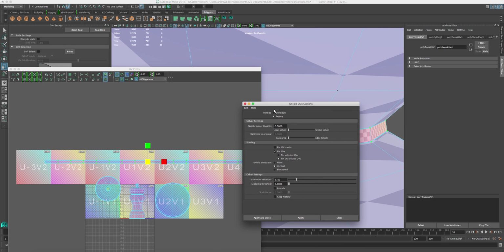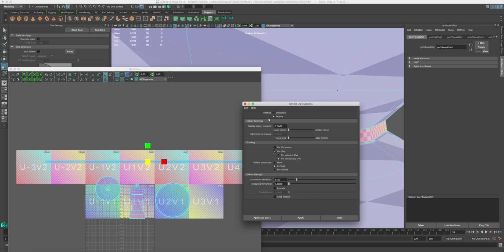You have two menus, unfold 3D and then legacy. 3D is like automatic. It's very handy if you do it that way. And legacy is the old version of the unfold tool.